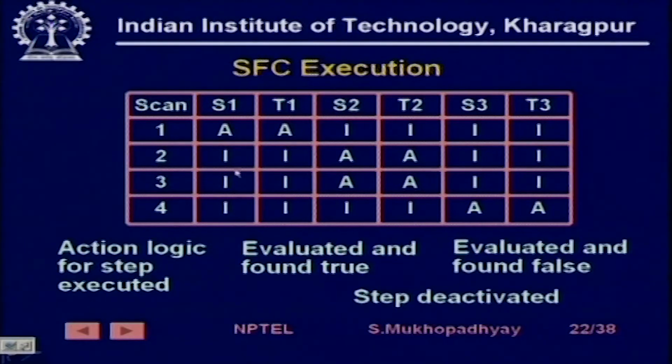If T2 is active, it is continuously evaluated. It may happen that in scan 3 T2 is evaluated to be false. So, these two continue to be active, while at scan 4 it may happen that T2 has actually become true. Therefore, S3 has become active, and then any transition outgoing from it will become active. In this way, certain parts of the program at a time become active as the system moves through the sequential function chart.